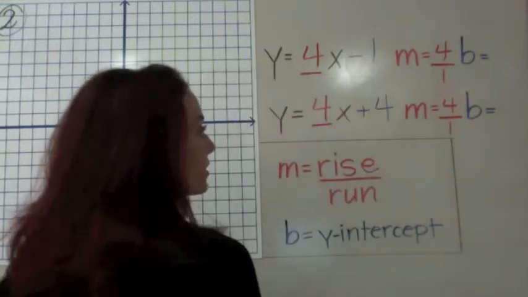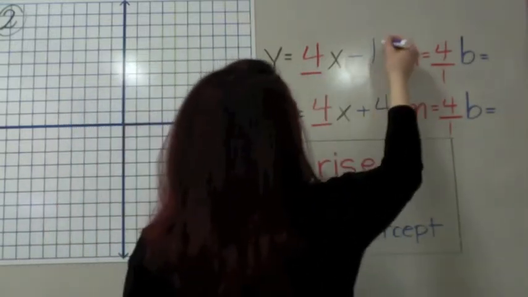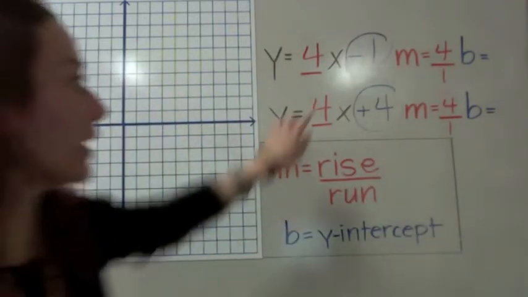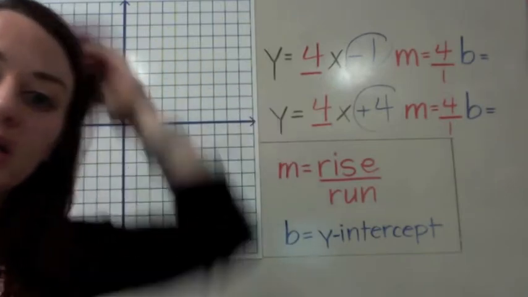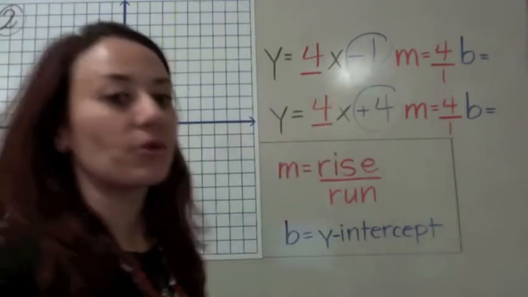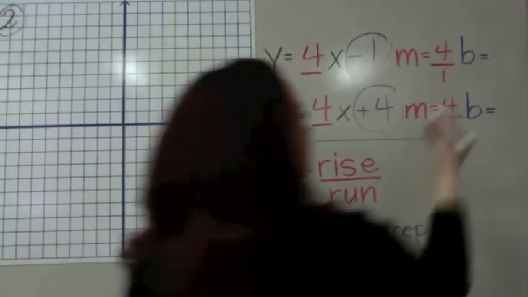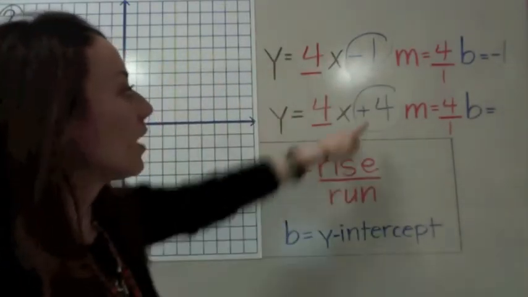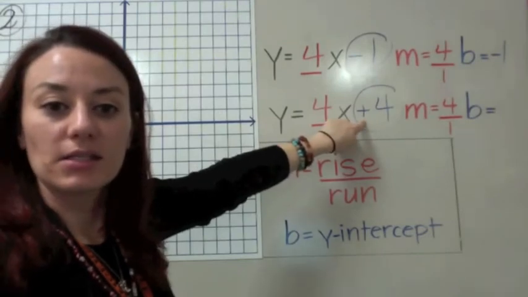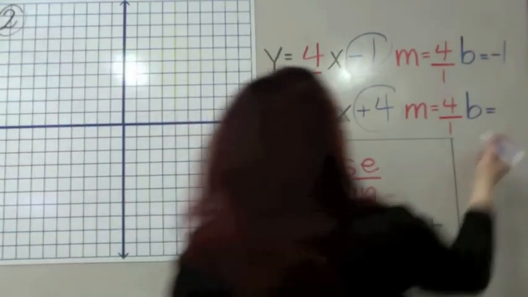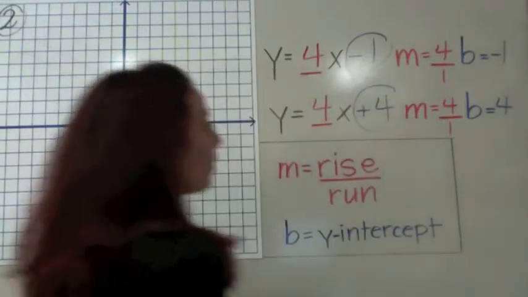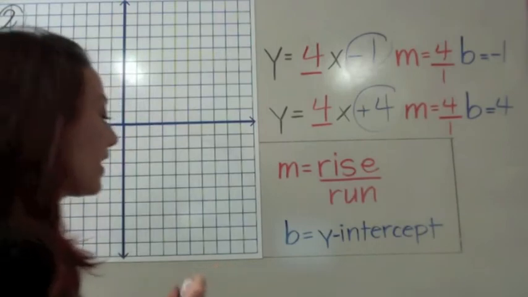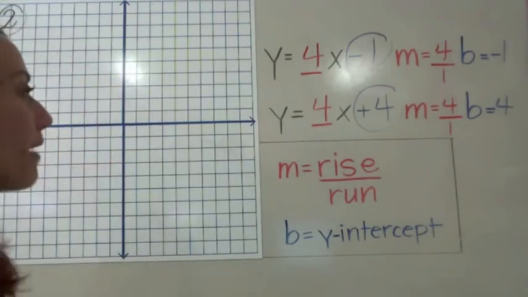Let's figure out the b's. Are the y-intercepts different? Let's circle them, please. Circle the y-intercepts. You're circling -1 and +4. What's the y-intercept of the first line? It's -1, correct? What's the y-intercept of the second line? It's 4. So those are our y-intercepts. Now, don't get confused. We're only going to graph one line at a time. Then we're going to graph the next line, and they should come out parallel.